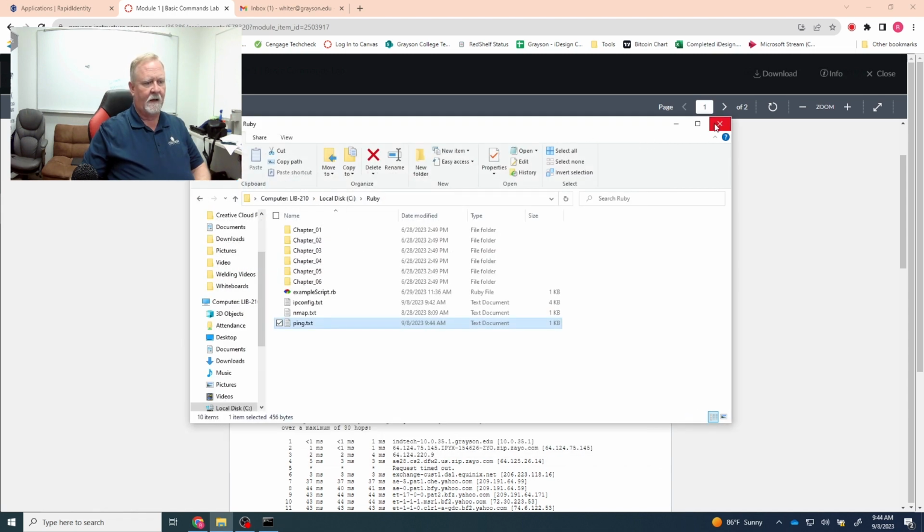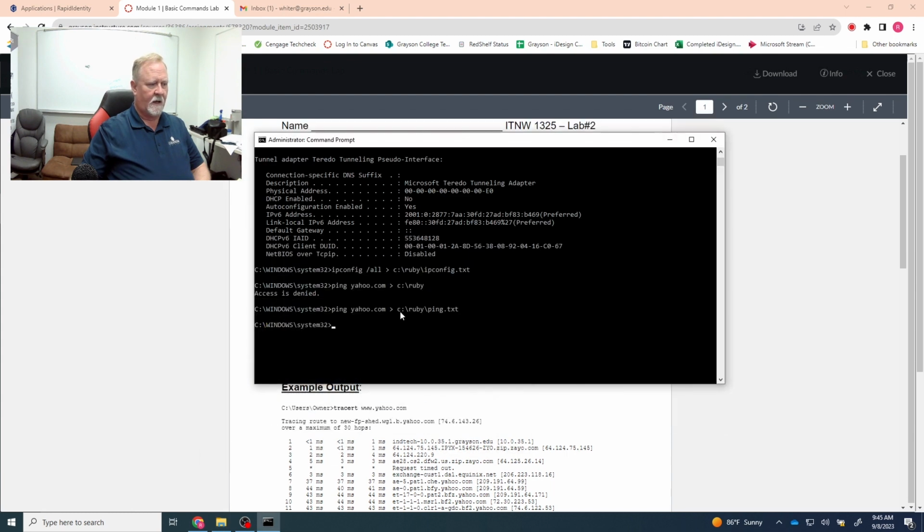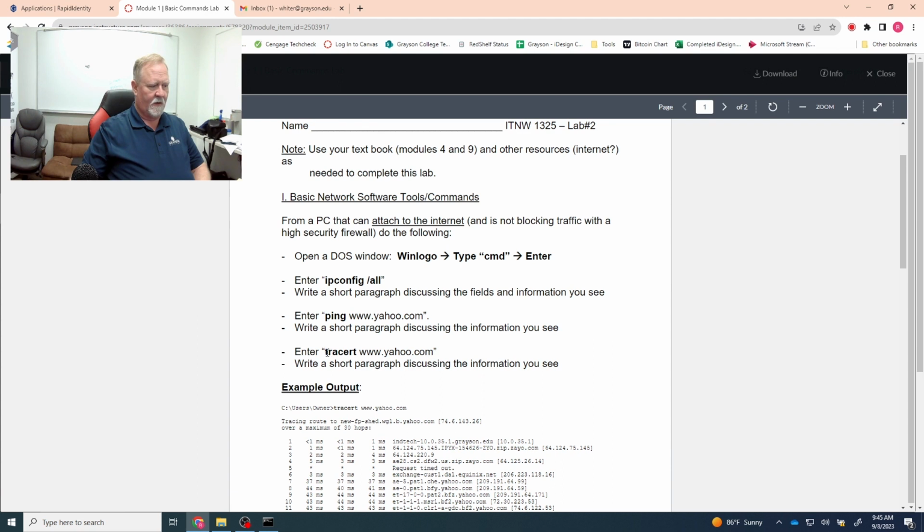And then finally, we're going to do a route print or a trace route. The way that we do that, we're also going to trace route to yahoo.com. This may take a minute because it has to follow all the way through to all the nodes between here and Yahoo. You'll notice that after we output the information to a text file, it's very easy then to type in a paragraph into that text file explaining and discussing the fields and the information that you see.